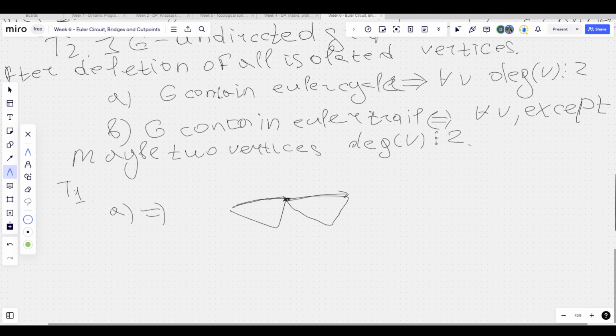It means for every vertex the count of incoming edges is equal to the count of outgoing edges. So in-degree of V is equal to out-degree of V.